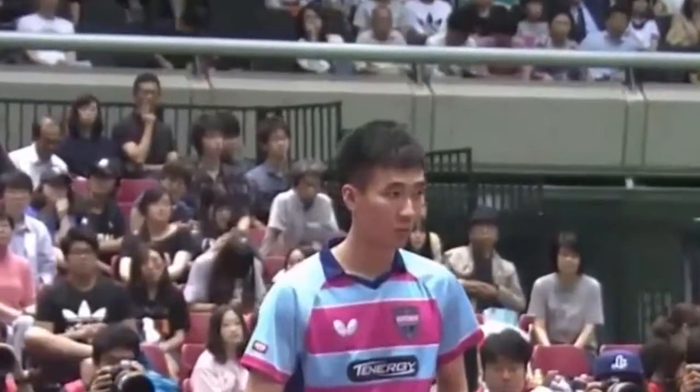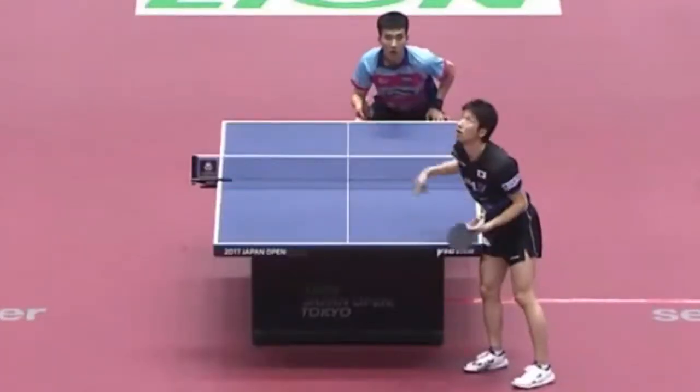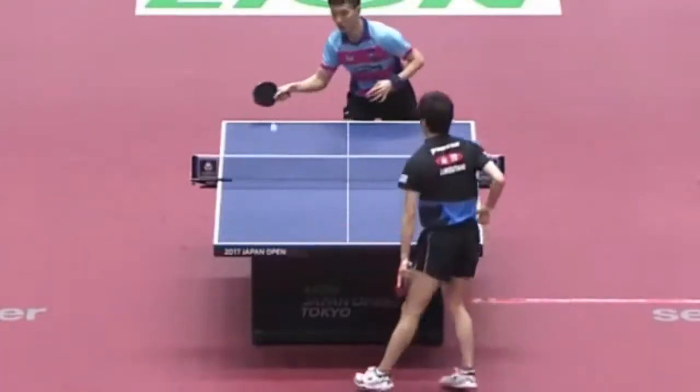Now every player, I'd say every player has a different personality. These are both fighters in different ways. Friendly players off the court, for sure. Jun Mizutani never gives up. Sangsu has so much power on both sides.